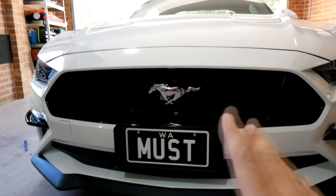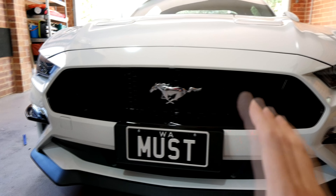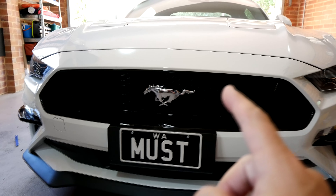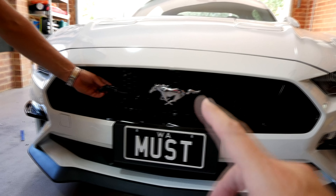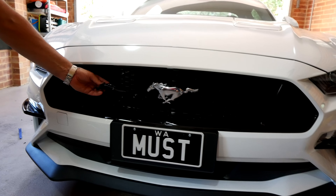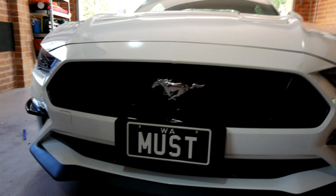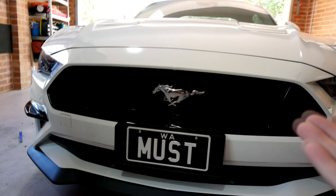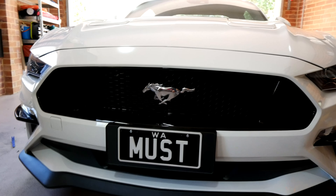Before we end the episode, we actually have one more thing — a black version of the Pony badge. Now because these are cheap DIY mods, it's okay to change your mind as you go along. But you'll see what I mean when we hold the black one up — it literally just disappears into the grille. And I think the distinction to actually see the Pony outline is quite important. Jerry, what are your thoughts? Oh, I think it's nice to see the silver Pony — it's the only bit of silver on the car, so I quite like it. If we black that out, we're kind of losing part of the character of the car. So not everything is going to work, and in this case we're going to leave it off.